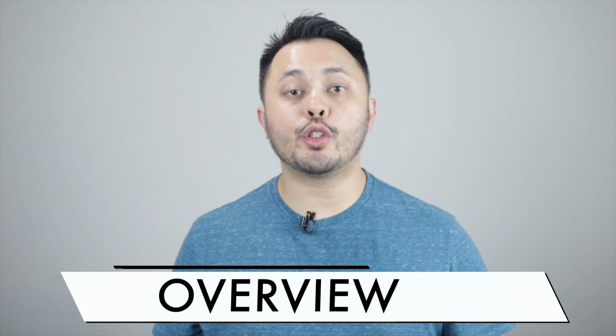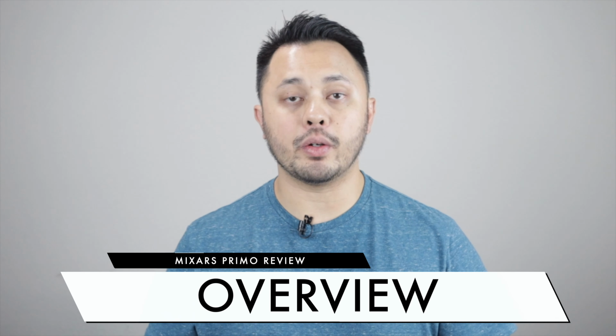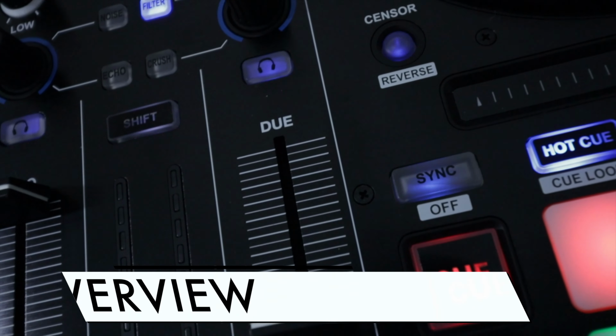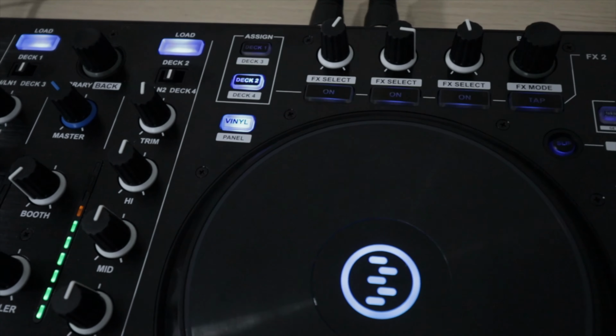But now, let's get into the review of the Mixars Primo. The Mixars Primo is a mid-range 2-channel controller built for Serato DJ Pro that presents an interesting value. The Primo follows Mixars' formula of providing a well-built piece of hardware with great build quality at a value price. Even though it is a mid-range controller, coming in at around $499 US, it is one of the lower cost mid-range controllers on the market.